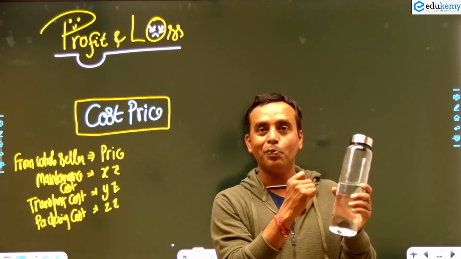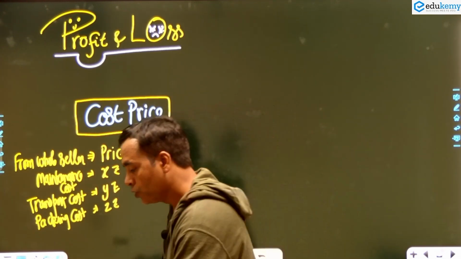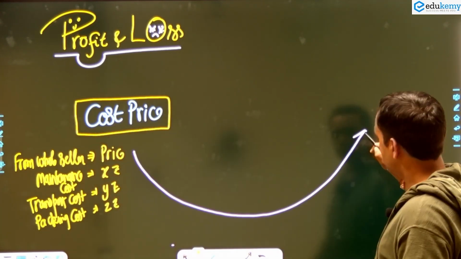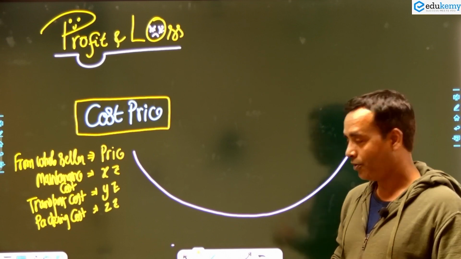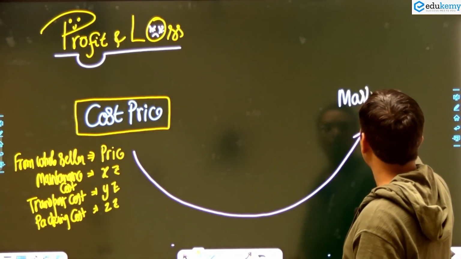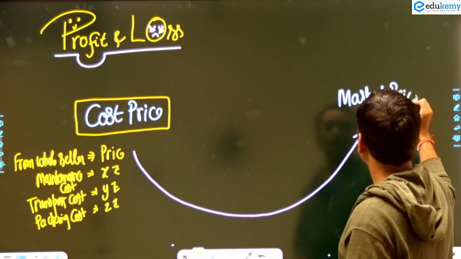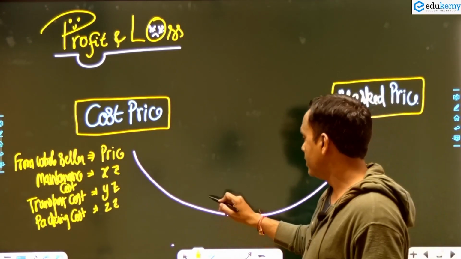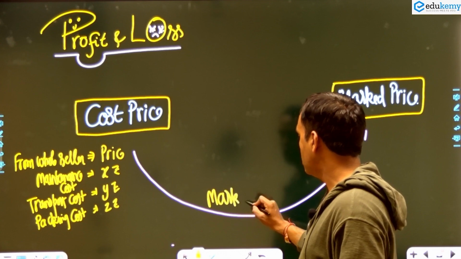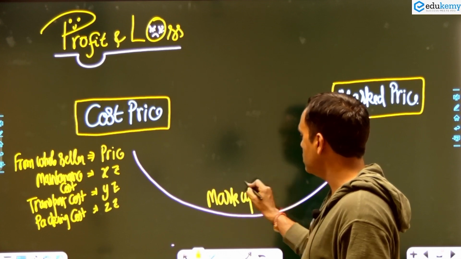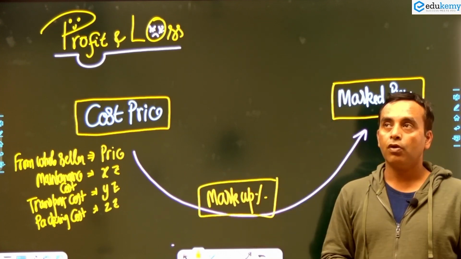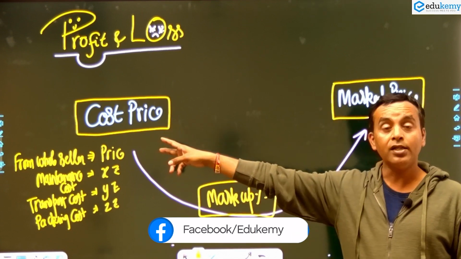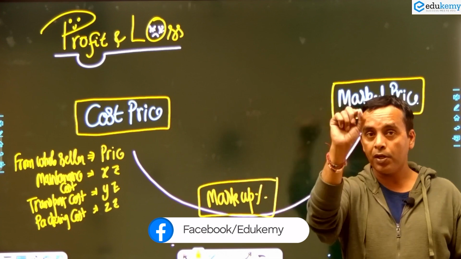Now shopkeeper, जैसे I purchase this bottle for 20 rupees from the wholesaler and after packing I write MRP as 180 rupees. So what I am doing, I am increasing the price of the article to the mark price. To write that one is called the mark price. Sometimes we use MP. So what is the mark price? When the shopkeeper increases the price, it is called markup percentage. Markup percentage means sometimes I increase the price 60% more than cost price, like this. So I purchase the article at 100 rupees and I write MRP as 160 rupees.